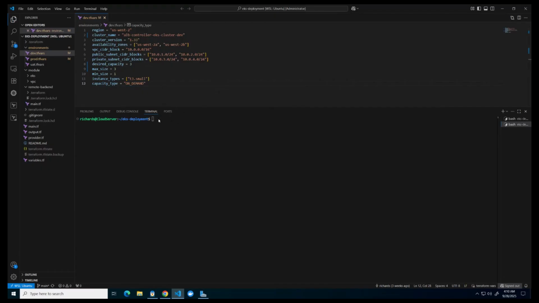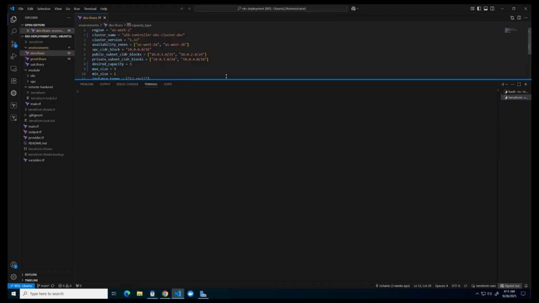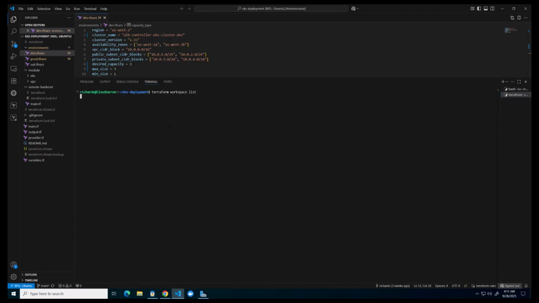Now, what I want to do is first of all deploy using workspaces. So I'm just going to say workspace list so I can see what workspaces I have available for my Terraform states, right? It's going to pull the list of workspaces that I have, because I want to deploy to dev.